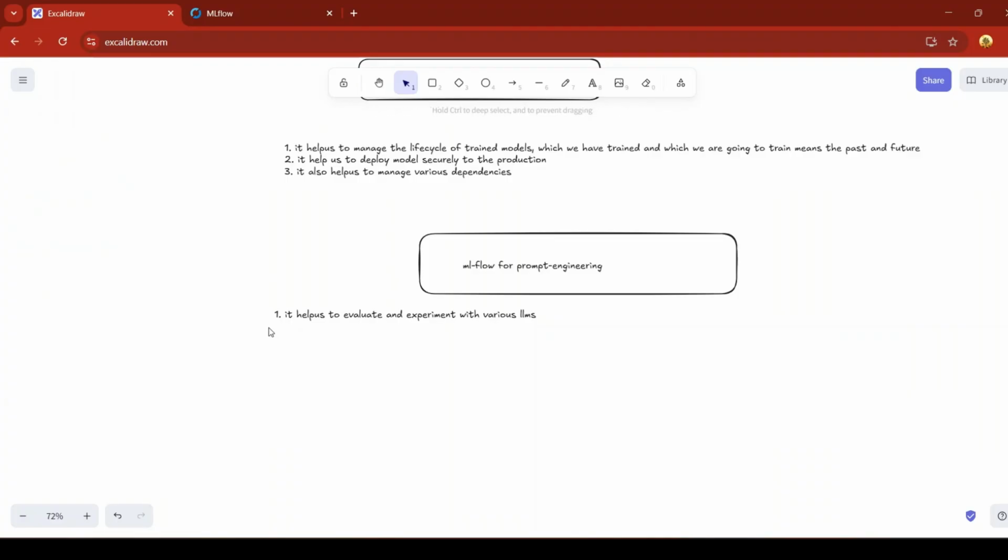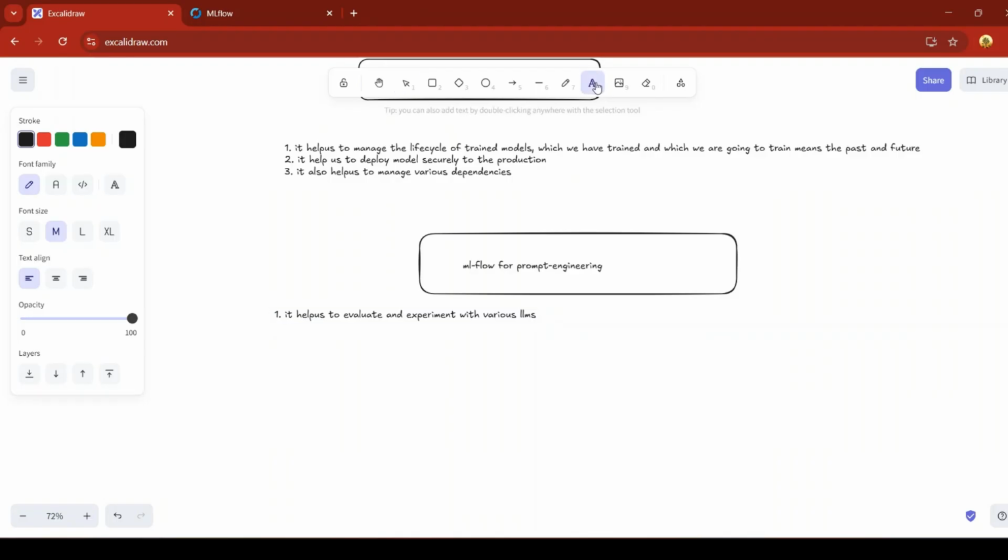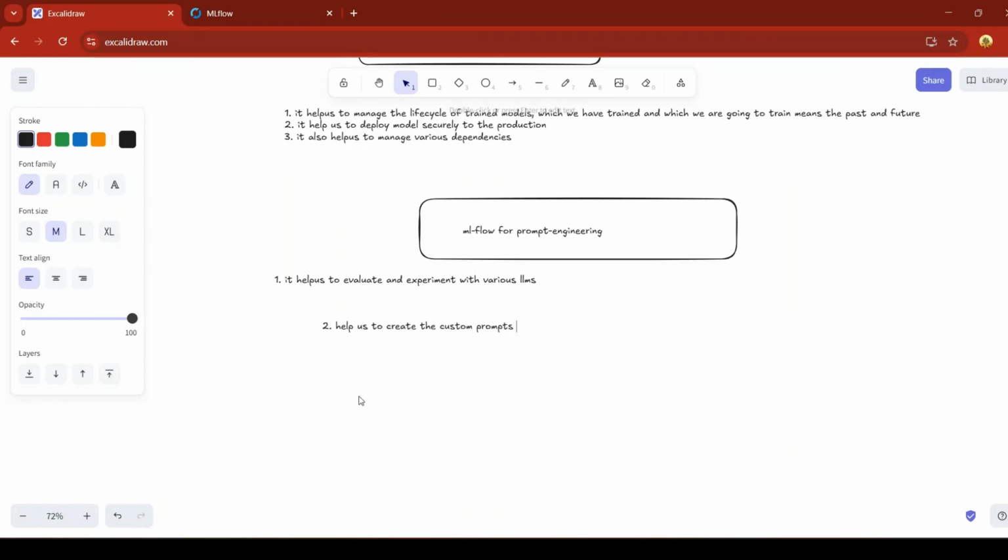The second point is it helps us to create the custom prompts. Okay. These are the two main points for prompt engineering in MLflow.